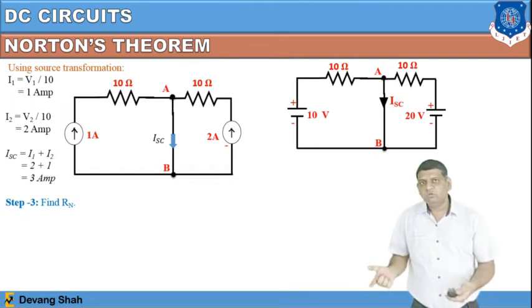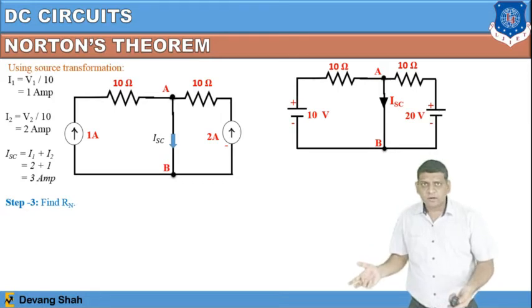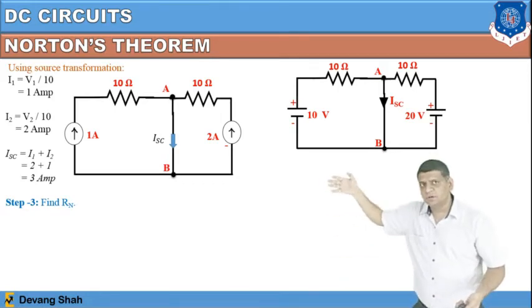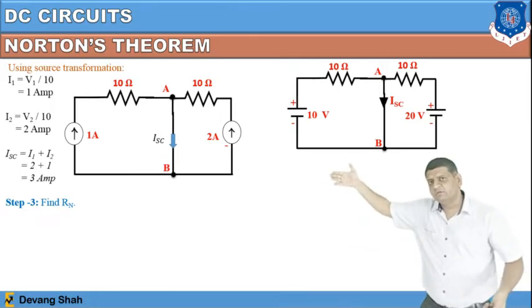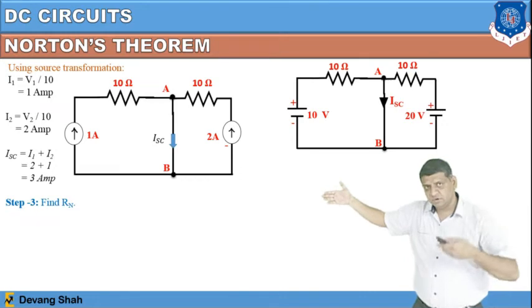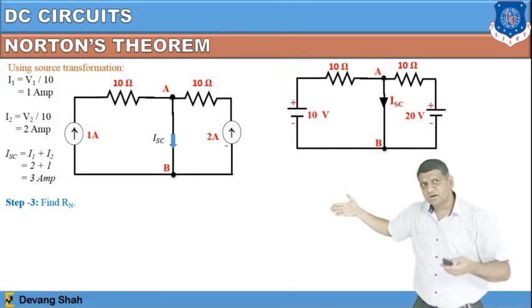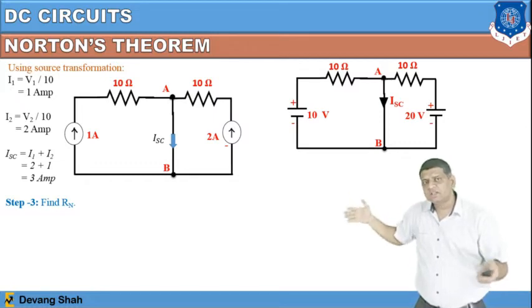So that I is equal to V by R. So I find 10 divided by 10 is the 1 ampere current. So you can see this particular circuit, when 1 ampere current is there, and whatever resistance in series here, you just find the current source. So that 10 volt divided by 10 ohm, so that's a 1 ampere current. Again same here, 20 volt divided by 10 is a 2 ampere current. So ultimately these two currents are passing through 10 ohm and 10 ohm, right?